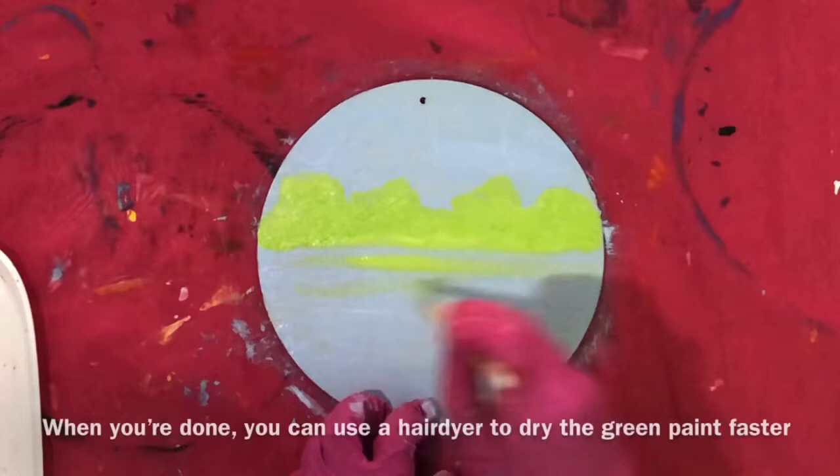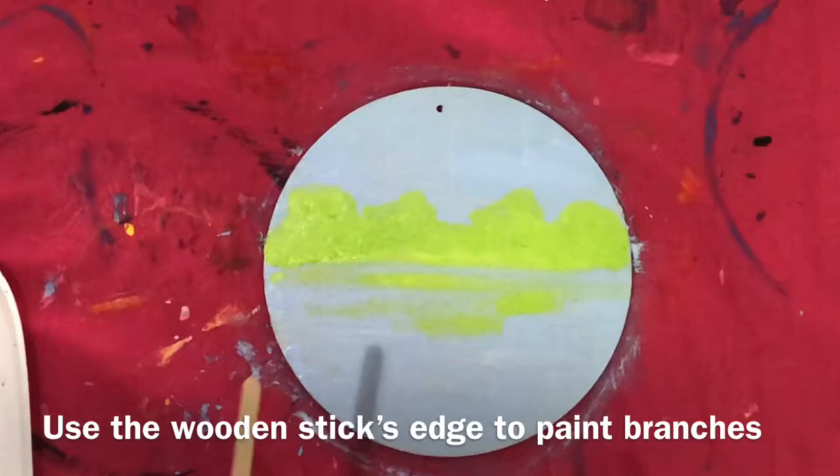When you're done, you can use a hairdryer to dry the green paint faster. Use the wooden stick's edge to paint branches. Paint the wooden stick's edge with white paint.